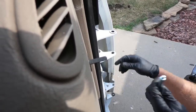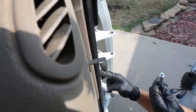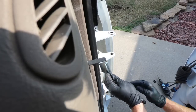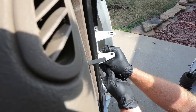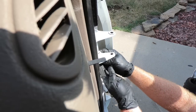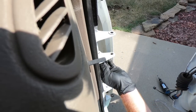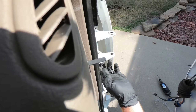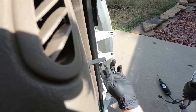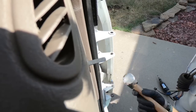You'll notice one of the things I did do is I went ahead and unplugged. There's three plugs that plug the door in, so I went ahead and unplugged those to get them away from what I'm working on here, because you need as much room as possible. And I'm telling you guys, this takes some work to get this thing started. It wasn't wanting to go the first go around. And it looks like when you can get it up in there like that and it wants to stay without falling, you're getting closer. So I'm gonna attempt to tap it in here with the hammer.